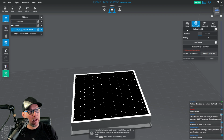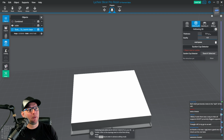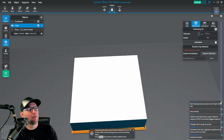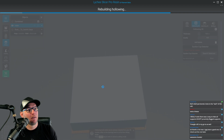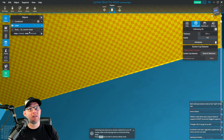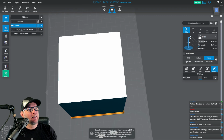What 3D hollowing does is it literally changes the mesh inside the model. There we go. Update. So now our cube is hollow. And so we can go inside and place supports inside here if we needed to hold something up on the inside. We could technically scroll through and see the internal portions.